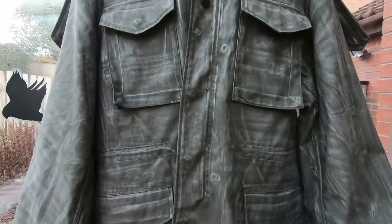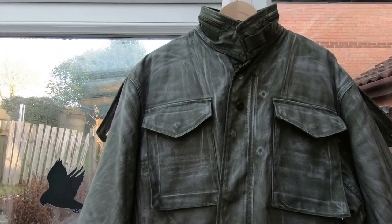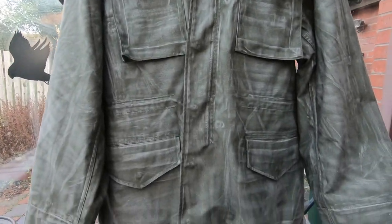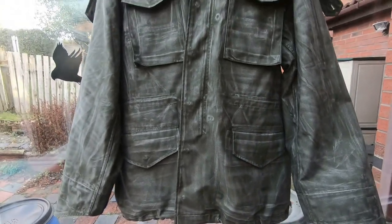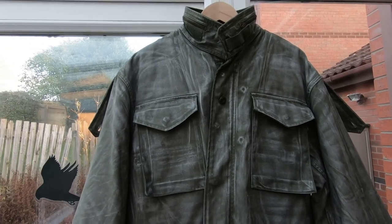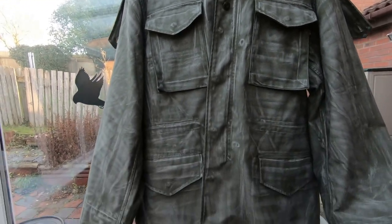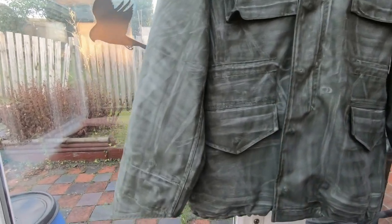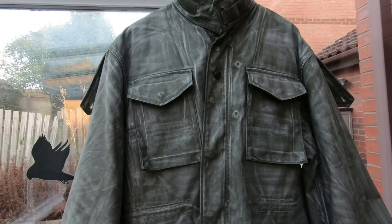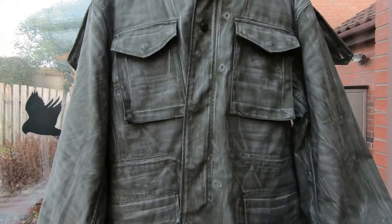And I suppose the next step, you could iron it on and melt it in, but I think the best way is to get your missus's hairdryer and run the hot air over it. And if she doesn't want you to use it, wait until she's out, and then you can use it and don't tell her. That's the best way. So there you go. The next bit is to get your hairdryer, your missus's hairdryer, and melt it in. Here we go.